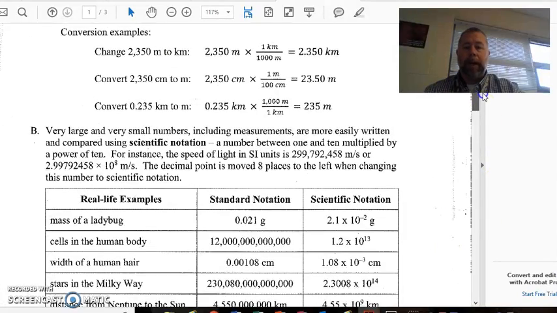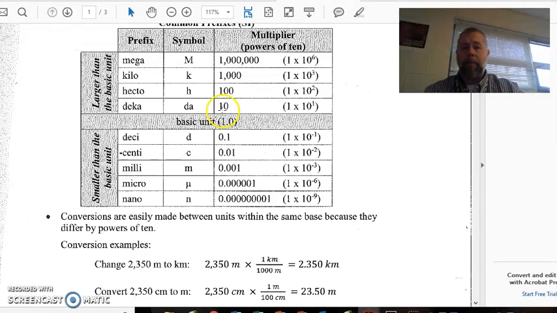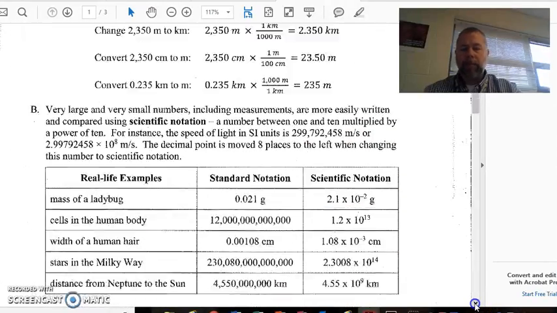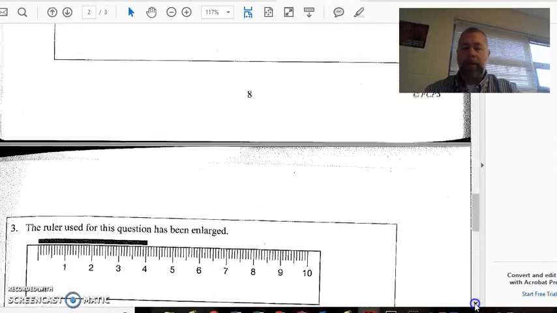You are going to be using the King Henry method up here. Okay, so if you start at something at meters and it went up to kilometers, you might have to move the decimal point 1, 2, 3 to the left. If it was getting smaller, if you were starting in meters and it went down to millimeters, you're going to be moving your decimal place to make your number bigger to the right. Depending if it was from meters to millimeters, you would move 1, 2, 3 spaces to the right. Same things that we did earlier in the year.